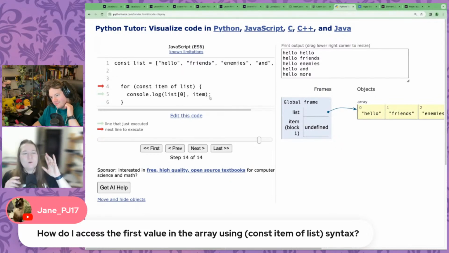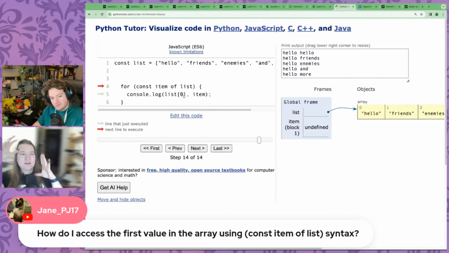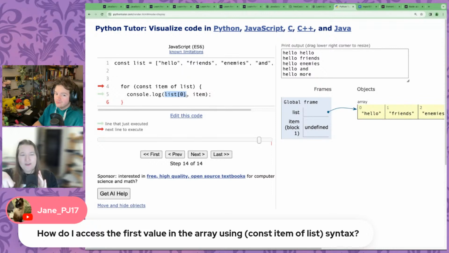What we're doing here, I'm saying for each item in the list, please console log the first thing in the list, what's in the 0th position, but then also show me the item we're looking at as we iterate through. Not the position, because there's no index. We're not building an index.